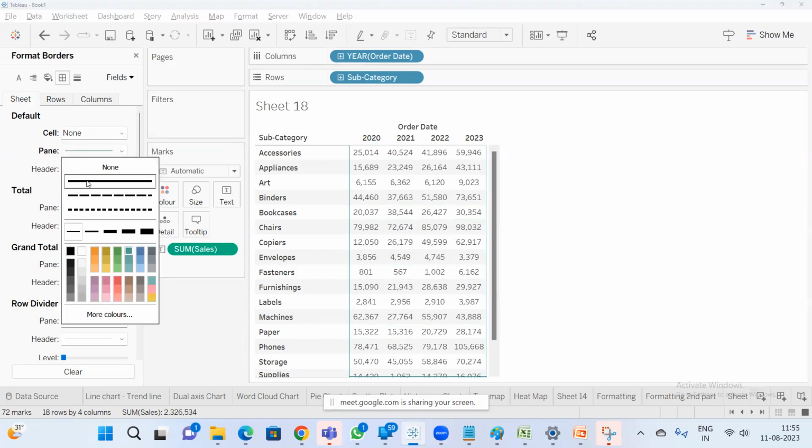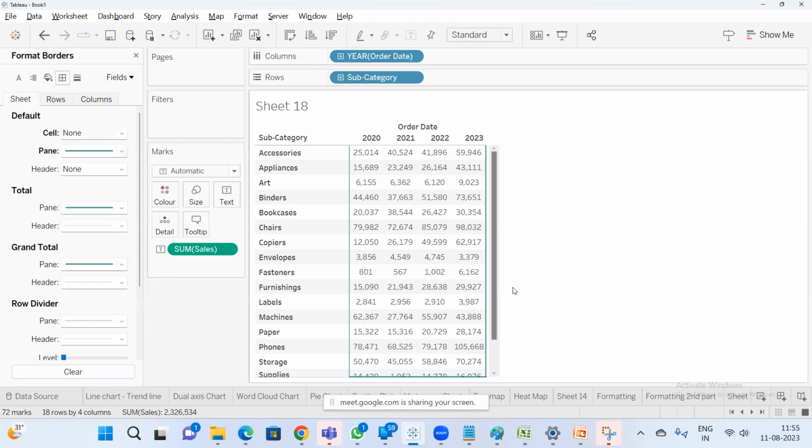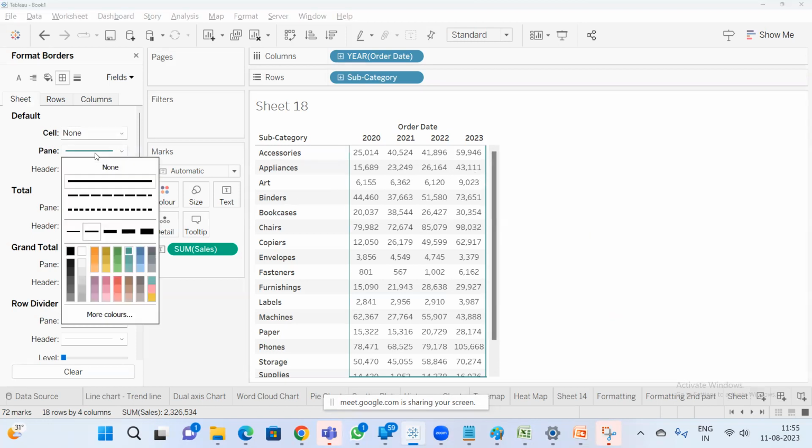And when you select pane, for the entire pane, you are getting a border. And here you can select if you want a dotted line or thick borders. So this is how you can put the borders for the pane.